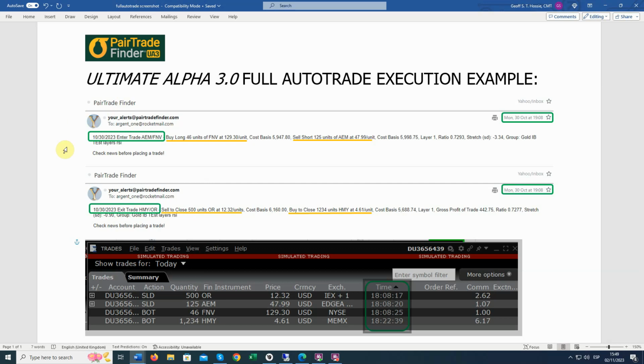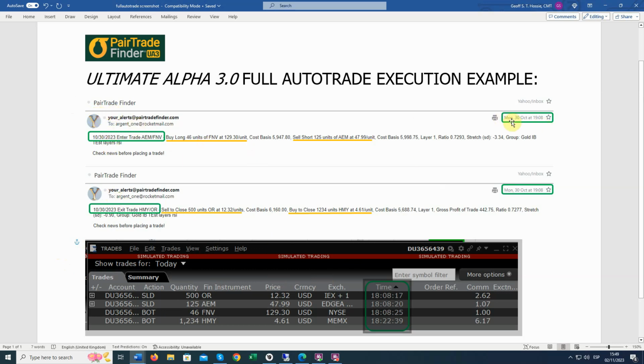And we have it sitting on a VM. Right now it's linked to a simulated trading account at IB. And it is running a watch list of 100 pairs or 75 pairs, and it is trading automatically. So what do you see in full auto trade when that happens if you're not on your VM? Well, essentially, you'll get a couple of emails, and I want to go through these ones.